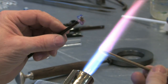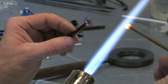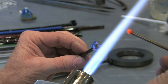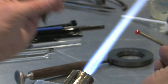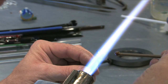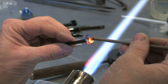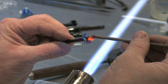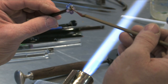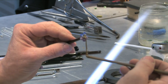So now I've got the sepals on the back of the flower, now I need to attach the stem. I make about a 3/16 to a 1/4 inch ball of hot glass on the tip of my green that will be my stem. I glance the heat lightly because it has to actually glow in order to truly stick. If this is not glowing and this is glowing, it's only like a cold seal and it'll shut right off. So you do have to slightly get the back of that flower to glow like that, and this ball is glowing good. You make a very light, ding, small attachment, and wait. Balance that ball a little bit so it doesn't sag down, and then slowly pull out, and in this case, down. And that then makes your stem so that you'll be looking into the front of the flower.